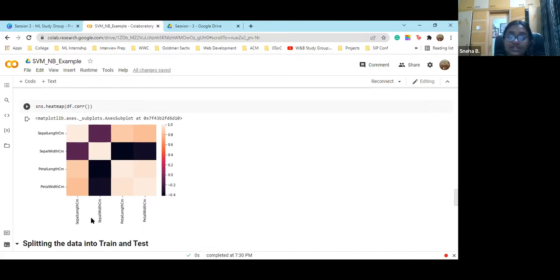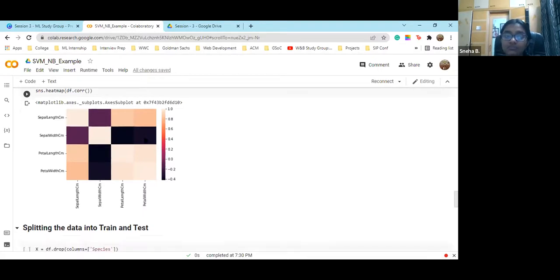So in our case, you can see that sepal width centimeter is highly dependent, or negatively correlated, with petal width and petal length. So you can see here again, sepal width, petal length, petal width has a very dark region. If you look at it this way also, you can see that sepal length and petal width has a dark region. So if you want to make your model better, you can try to remove the sepal length centimeter and then try running your code again. Maybe that could help with your accuracy and your predictions.